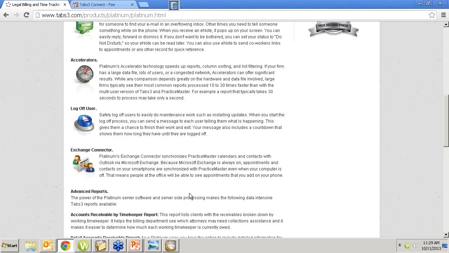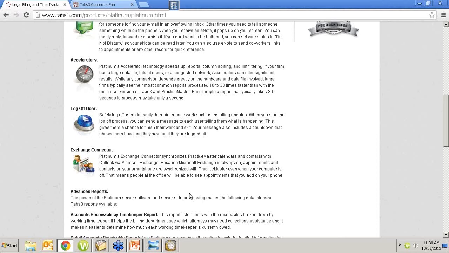With the Exchange connector that is part of Platinum, this conversation that makes this synchronization happen is removed from being a conversation between your copy of PracticeMaster and your copy of Outlook, and it now becomes a conversation at a very high level between your Tabs server and your Exchange server using two very high-level users, the PM Exchange connector user and a certain user within Exchange itself. There is no longer any need for any machine except one, and that would be the one that made the appointment in PracticeMaster, to be up and running. Everybody else could be logged out.